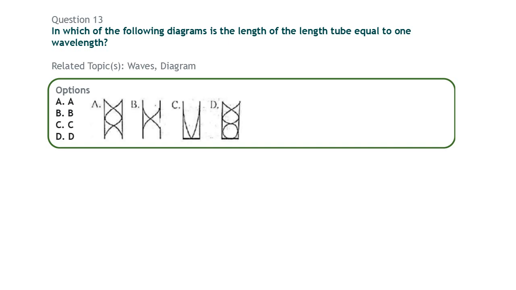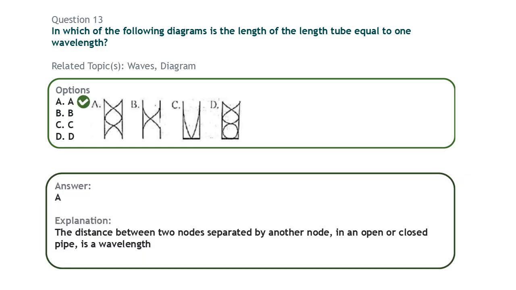But if you look at this one here, we have 1, then we have 2. That 2 is from this point here. So let's start again: 1, then 2, then 3, and finally 4. So in here we have 4 of that 1/4. So in this diagram A, the length of the tube is going to be equal to 1 wavelength, because we have 1, 2, 3, and 4. It's like saying 1/4 plus 1/4 plus 1/4 plus 1/4, and that would give us 1.